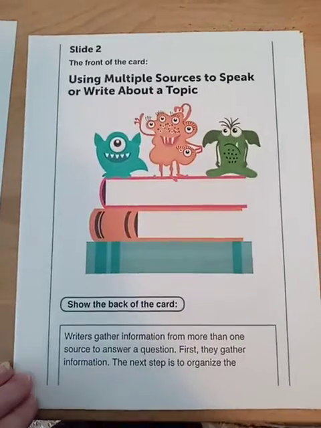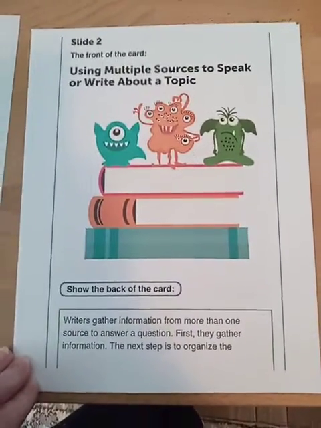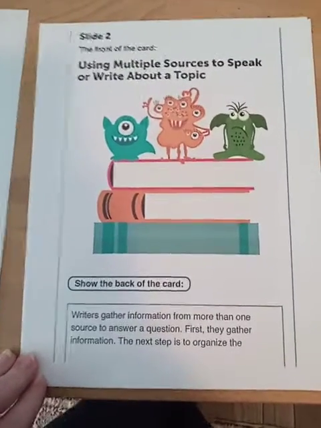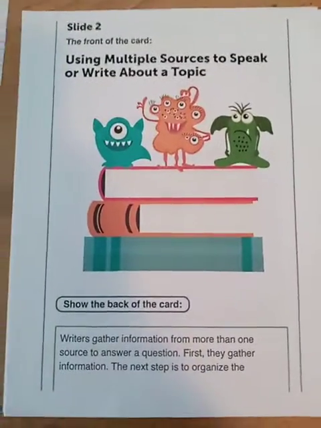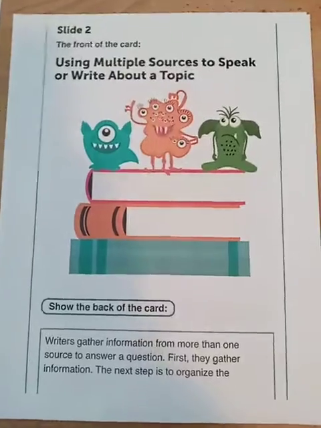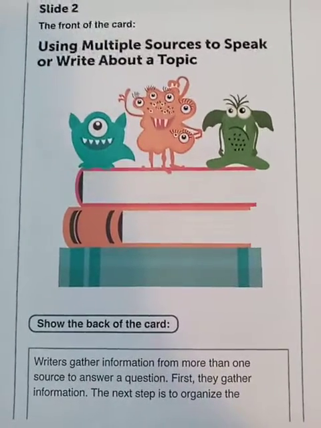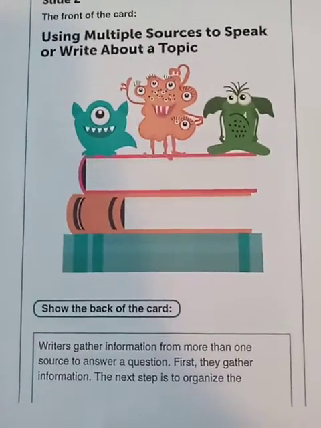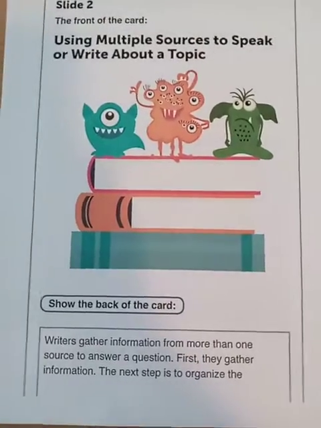Next, we're going to use multiple sources to speak or write about a topic. Okay, so what you're thinking is sources. Those are your online sources, the ones that you use that are trusted the most. We need to use the ones that are the most reliable. Maybe those are by an education source, like a school or a university. Maybe it's done by an expert, or the government is controlling the site with information that's from experts.